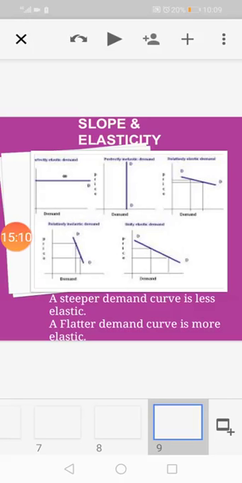Here it is relatively flatter, so it is relatively elastic. In the fourth case, it is relatively steeper, so relatively inelastic. And in the fifth case, it is almost a 45-degree line, so this is a unitary elastic demand curve. So we can conclude that there exists an inverse relationship between the value of slope and the value of elasticity. When slope is 0, elasticity is infinity. When slope is infinity, elasticity is 0, and so on. Okay.